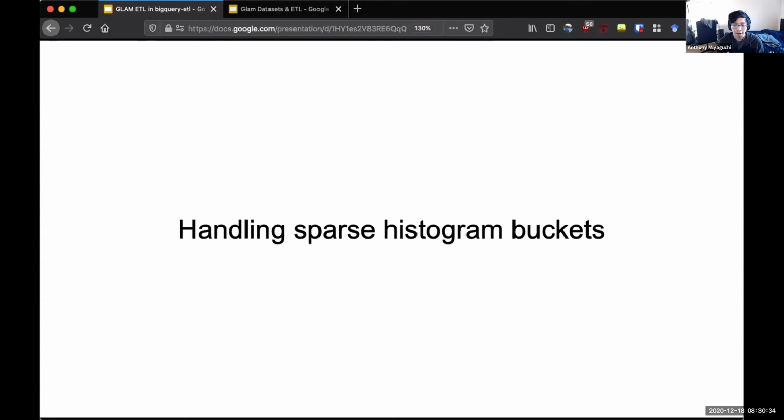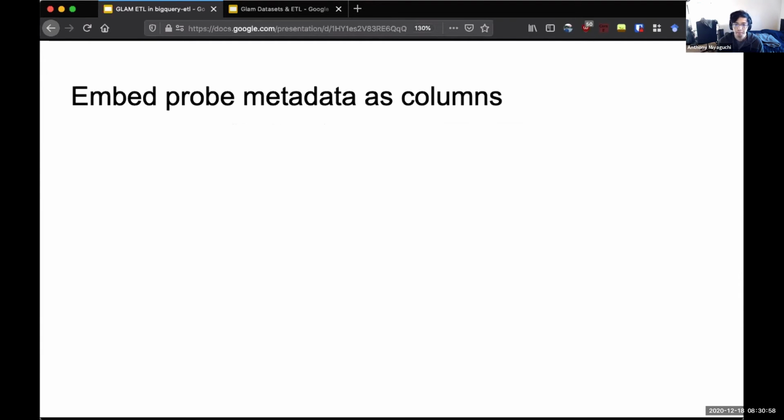And if we aggregate these buckets in GLAM, at the end, we might not always have the full range of buckets. And so if we don't have the full range of buckets, we might have a weird looking distribution because, oh, the very edges of this distribution are missing and aren't actually processed. We need to have the full range so that we can visualize it in a consistent way.